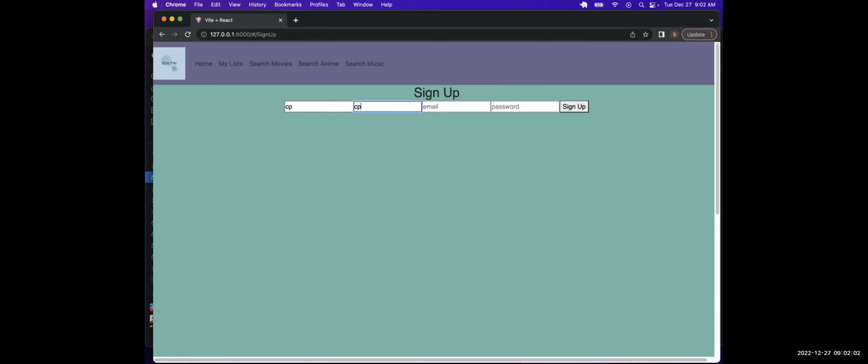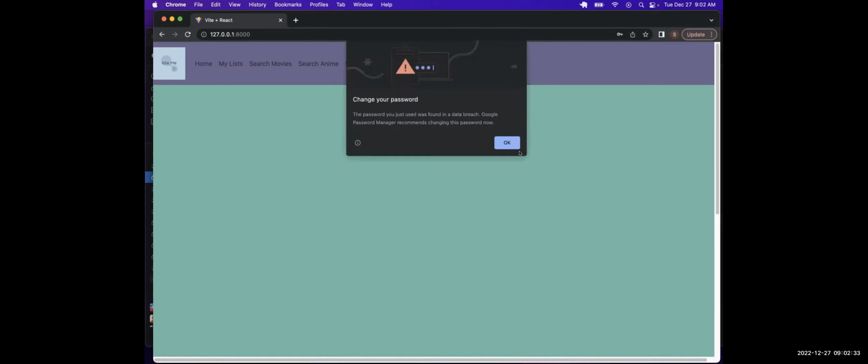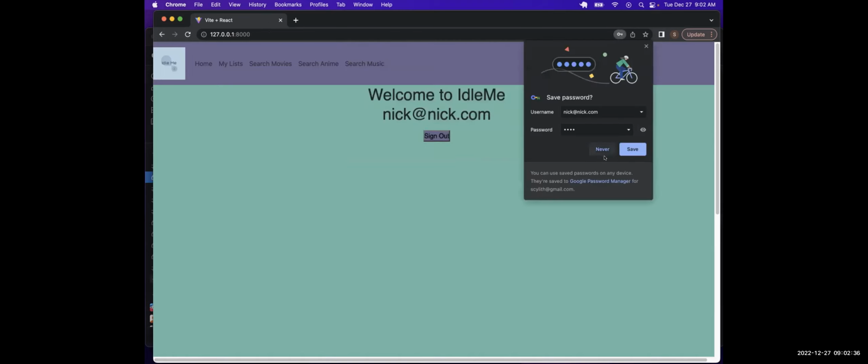We'll sign up real quick. And CP at cp.com and password CP. And then it has you sign in. And then it'll take you. Well, why is that not working? No, I have a bug. That one works. I don't know why the other one didn't work. Hold on, let me look real quick.